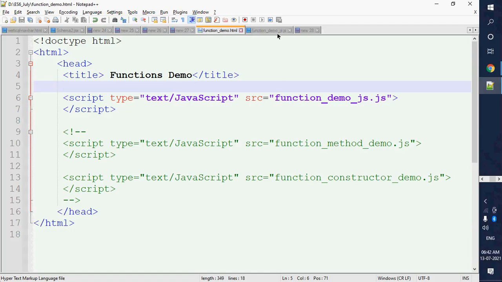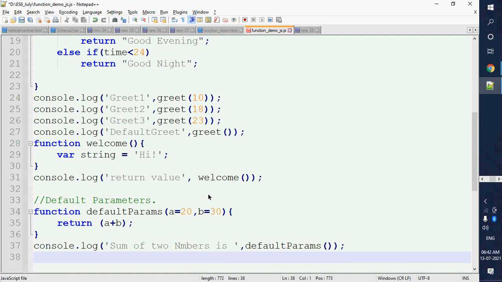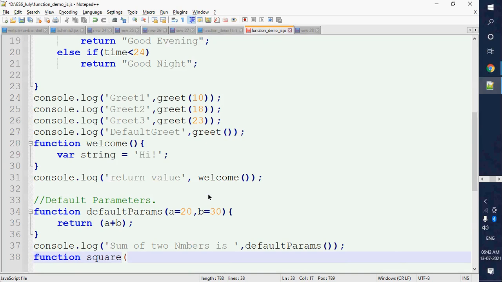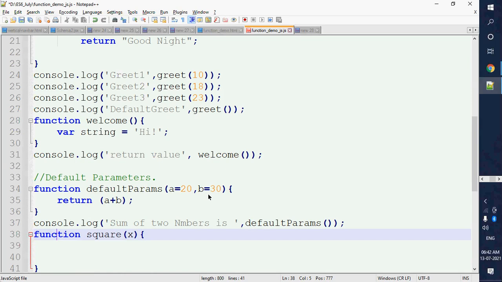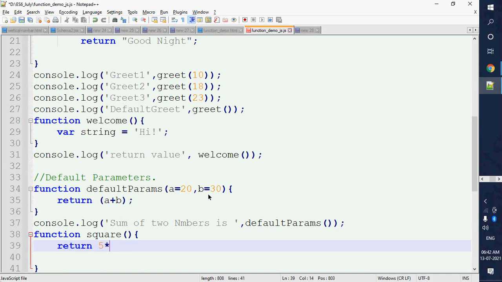So next one, suppose I define a function for my default parameter, right? Suppose I write a function square, which returns 5 into 5.